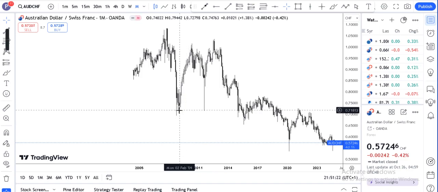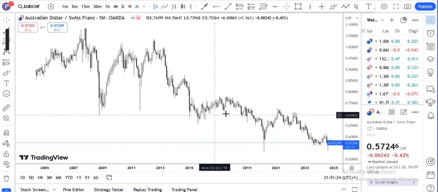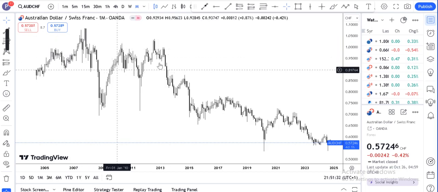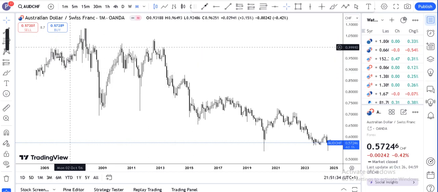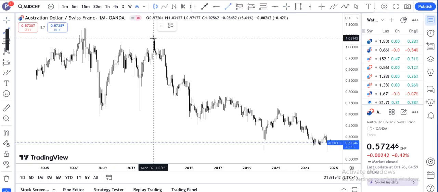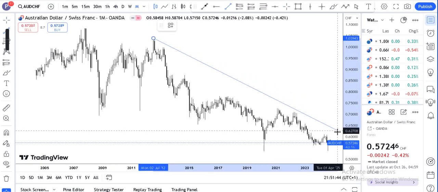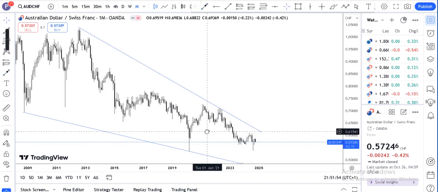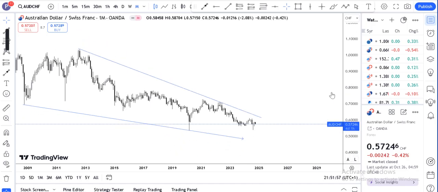So today, being Sunday, I actually want to give us a breakdown on the AUD pair. Now, on AUD we can clearly see we are on a downward trend. It's a very clear thing to understand and see, connecting this low to this low. It's very clear we are on a downward trend.